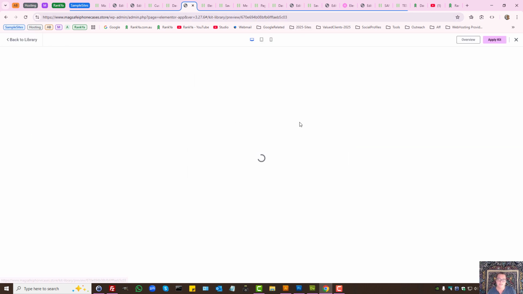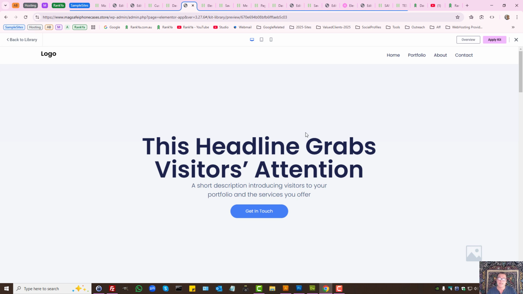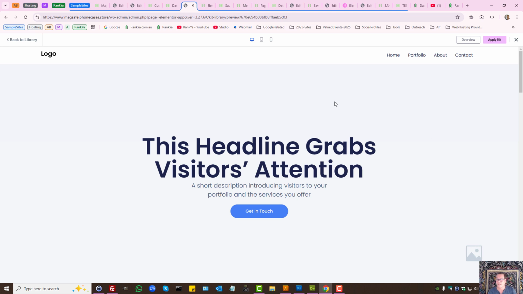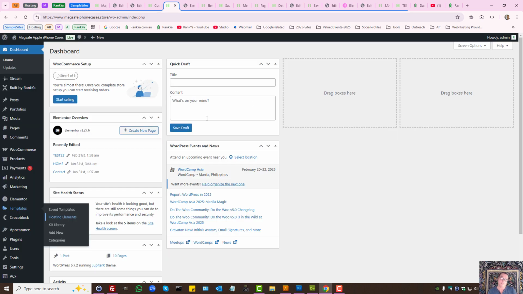I just want to see the wireframe that I can easily use and just modify it. But even then, you still need to understand what I've just shared thus far. And then let's imagine you like this wireframe or different template. Then simply apply the kit. Kit is your template. It's like a kit for the about page, contact page.